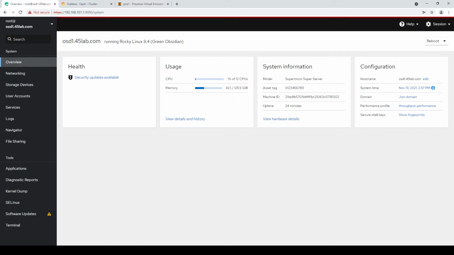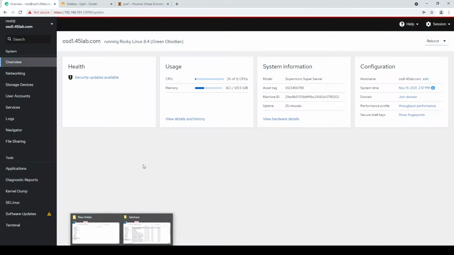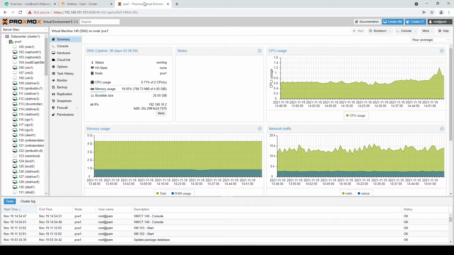All right, so before I start pulling my files off the Samba share through CephFS, quick rundown of what we're looking at. Here's kind of the overview screen of what the cluster is doing right now. I've already got a couple OSDs failed. I noticed some SSDs failed the other day and I just kind of left them there. So I guess we started this video a couple days early, hey? Haha.